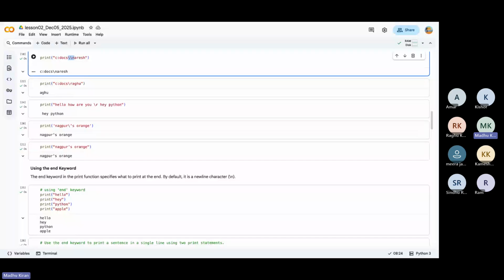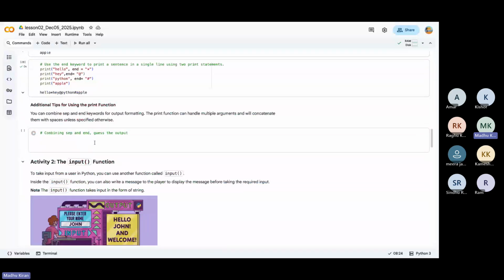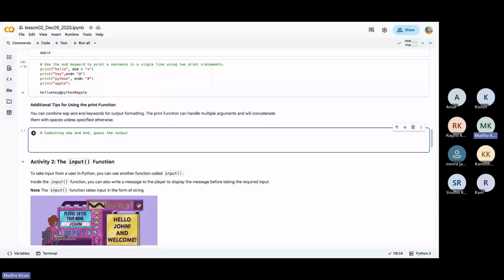So okay, before we go to the input function, I can try a print statement where I include both the separator and end keywords.